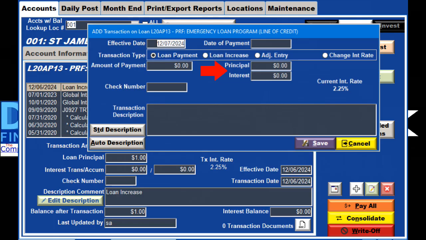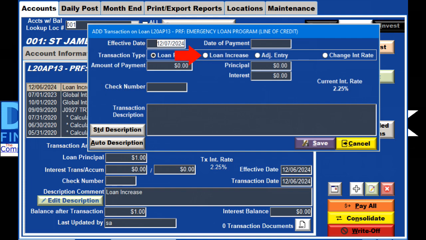No matter what it puts in the fields for principal and interest, you can change the amount to any values that you would like, just as long as the total of both fields is the same as the payment amount. You cannot save the record if the principal and interest do not add up to the payment amount. All fields should be in positive values, but if you enter them all as negative, it will still work as the system converts to the proper sign when saved. In the next field, you can enter the check number that the funds were sent as. This is an optional field and can remain blank if you don't have a check number.